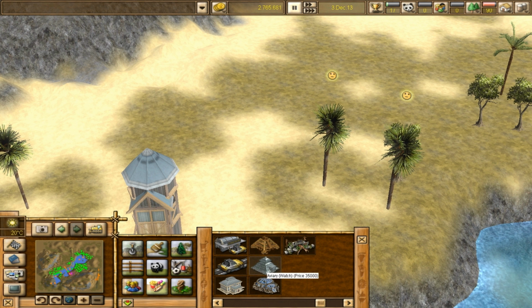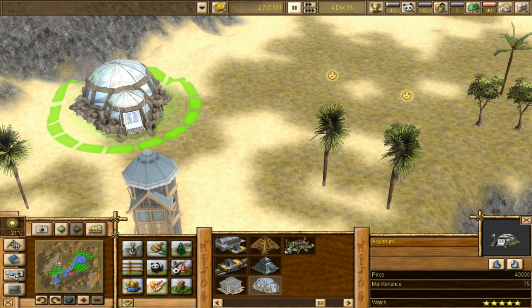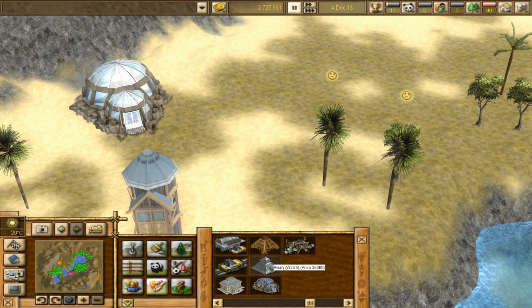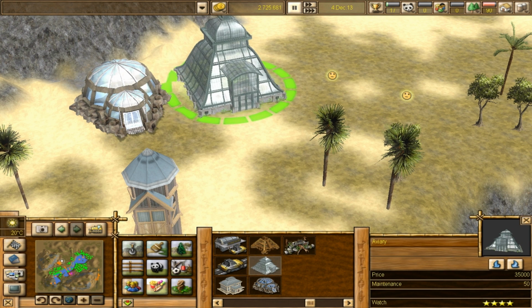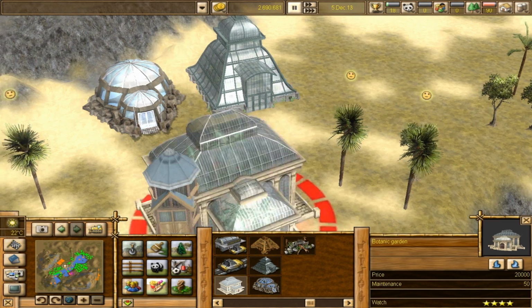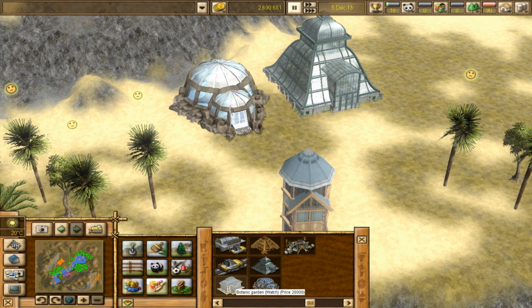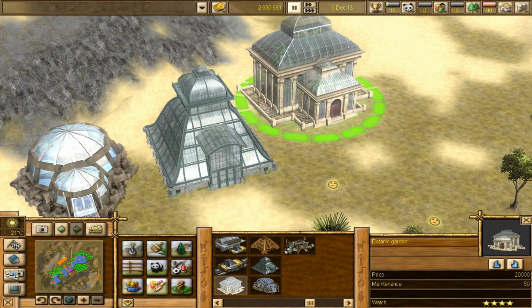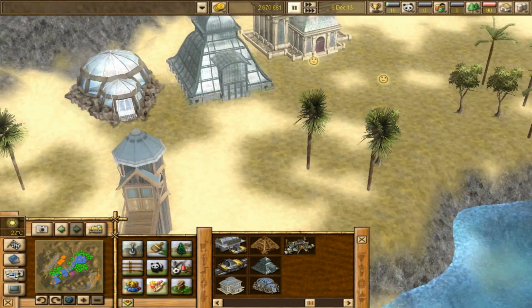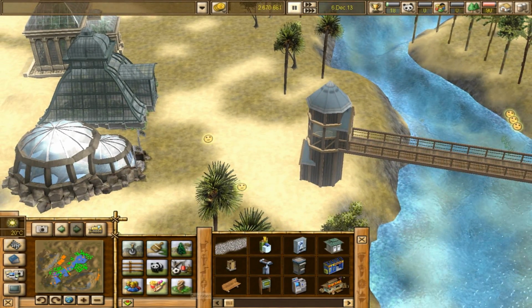So, yeah. What do you think we should put down? Should we put down an aviary and an aquarium down here? Maybe? Let's do it. Aquarium. Aviary right next door. And we will do a botanical garden too. Why not? You know what, actually? Yeah, we will. I was gonna say no, but then I thought about it, and I was like, hey, you know what? Why the hell not, right?